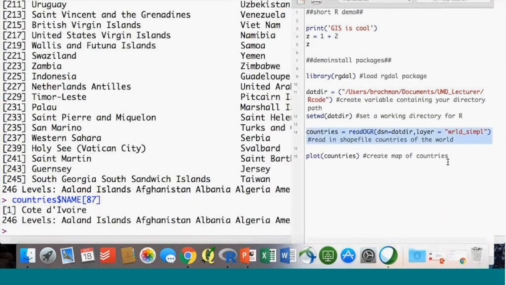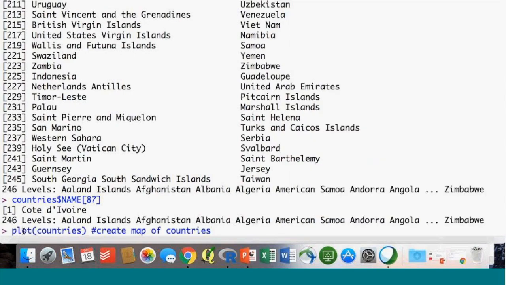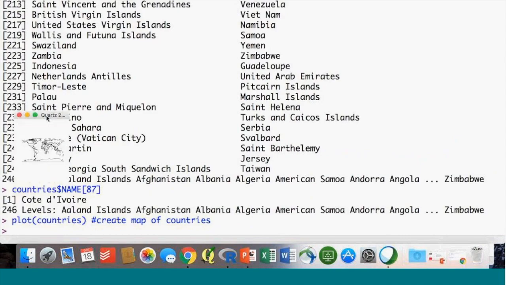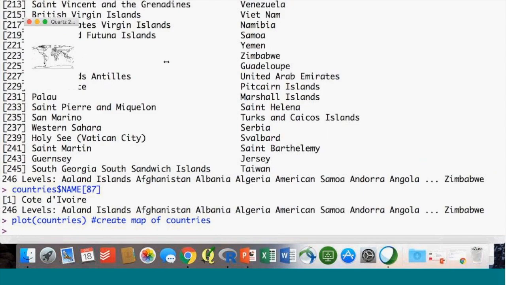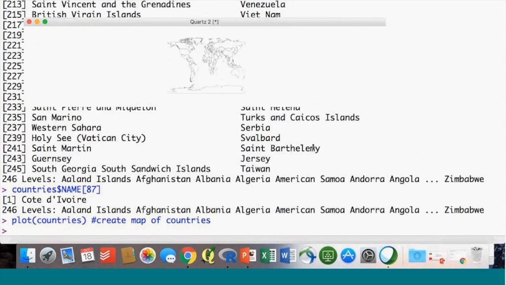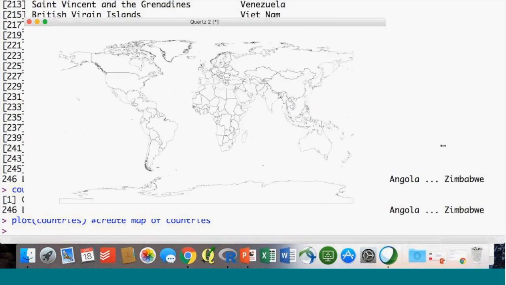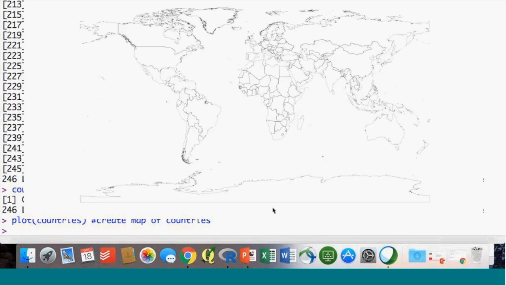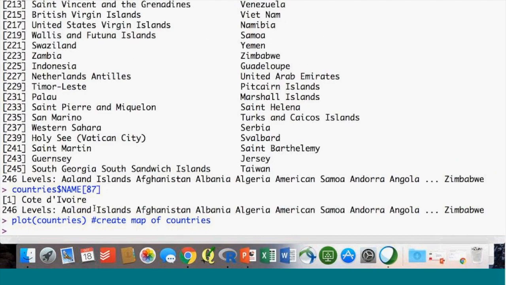And then one last command I will show you is our lovely plot command. That's right. Pretty simple to make a very basic map. Whoa. There we go. It's tiny. Why is it so tiny? Come on, you. Uh-oh. Now we're getting stretched out. There we go. That looks better. And of course, there are a lot of other different things you can add to plot, things like legends, labels, north arrows, things like that too. You can do it all through R.